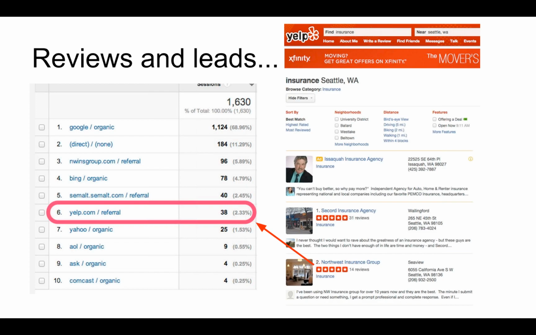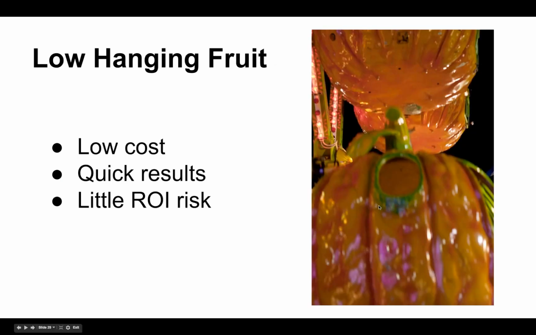But one of the things we would look at with Yelp is how long do people stay on the website? What pages do they look at, right? The longer you stick around, the more things you look at, the more likely it is that visitor turns into a lead. Those numbers for Yelp referrals are almost through the roof. They're very high. So that's a very productive source. Again, you don't get the reviews unless you have developed your customer relationships. But then when you do that, that increases the leads from another source, the third-party review site.